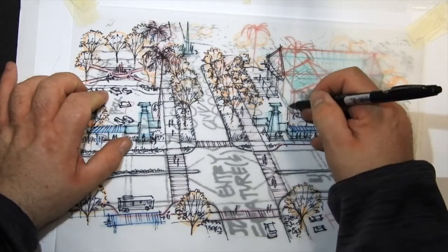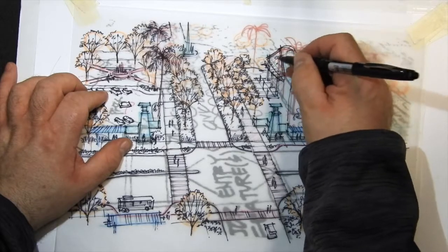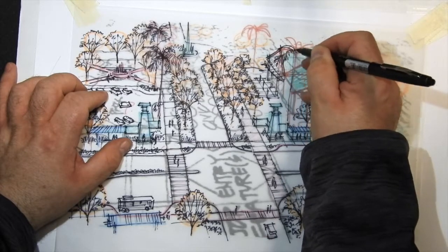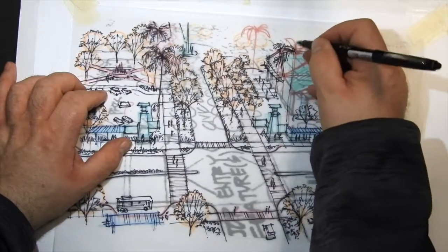Oh, there's a palm there. Oh! Ha! Just had a Bob Ross moment right there. Oh, maybe a tree lives here. Huh, it needs a friend.